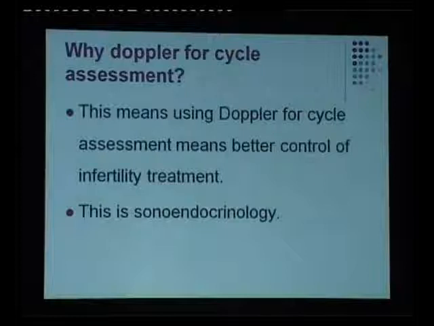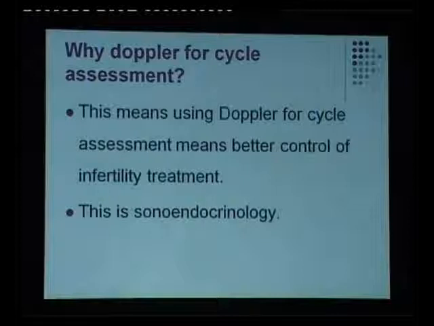The hormonal changes occur continuously during the menstrual cycle. Therefore, use of Doppler cannot be defined to a particular day. Though, to simplify the understanding, we would divide our discussion into the baseline scan, the pre-ovulatory scan, and the secretory scan. The baseline scan we have already seen, day 2 or 3 of the cycle.